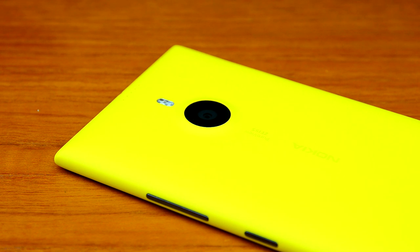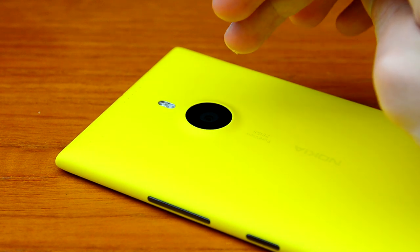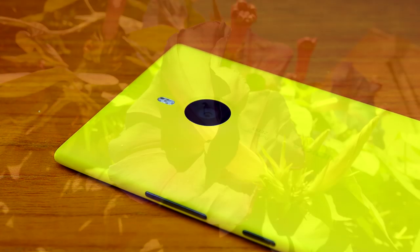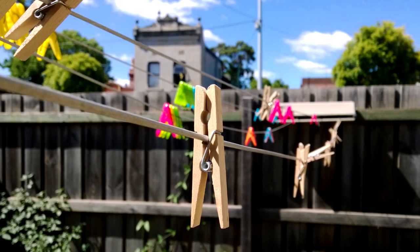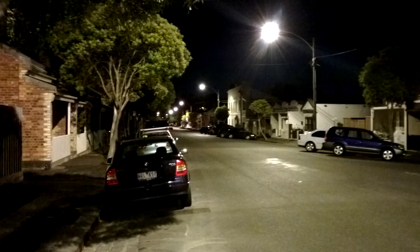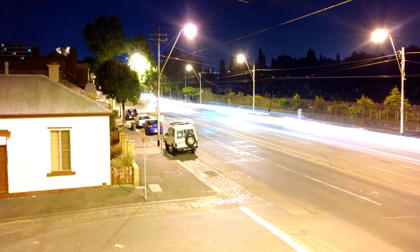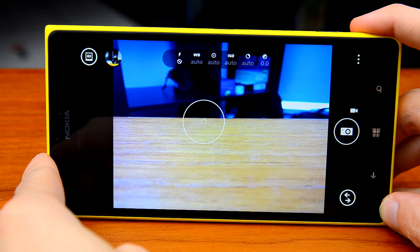On the back of the device you can see Nokia's 20 megapixel optically stabilized sensor, and this is an absolutely fantastic camera. Diving straight into Pro Camera, you'll find some fantastic manual settings for that 20 megapixel sensor and it delivers fantastic results. In perfect lighting it's a very balanced camera giving lifelike results with fantastic colour quality. At 20 megapixels you can zoom in without losing too much quality, and in low light the optical image stabilization allows longer shutter speeds to keep out shake for really good low light results.